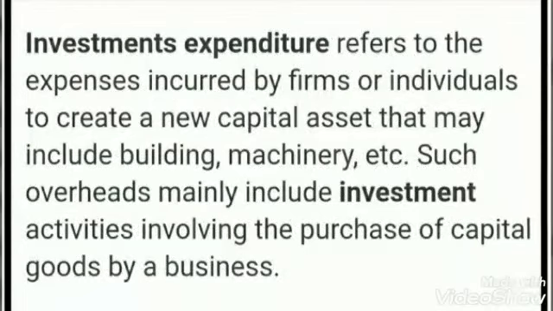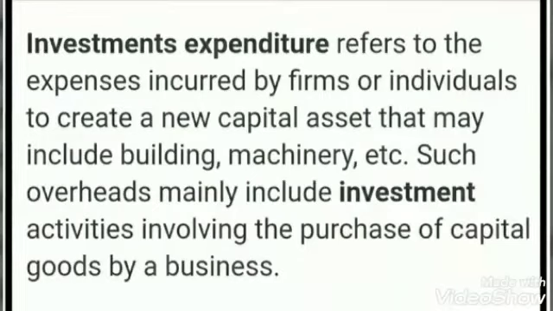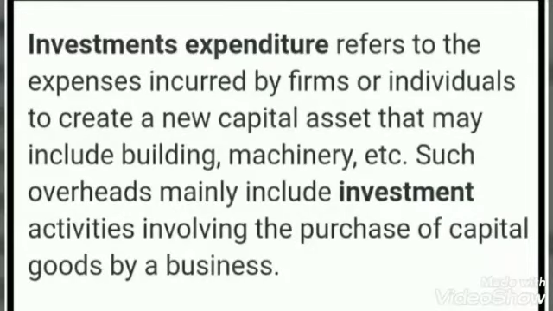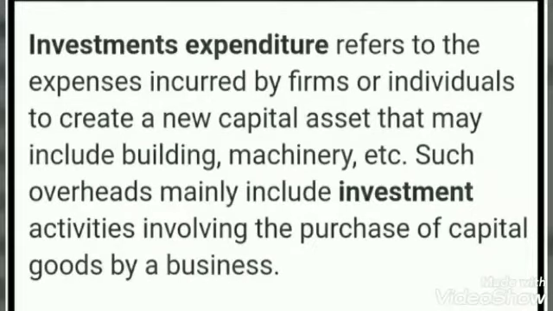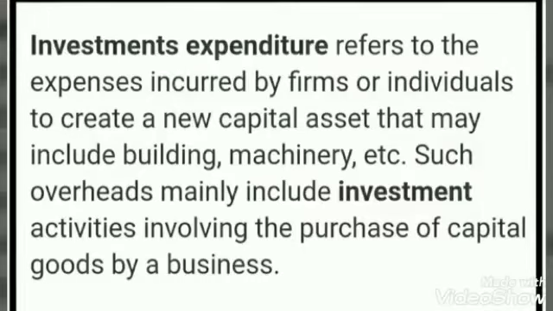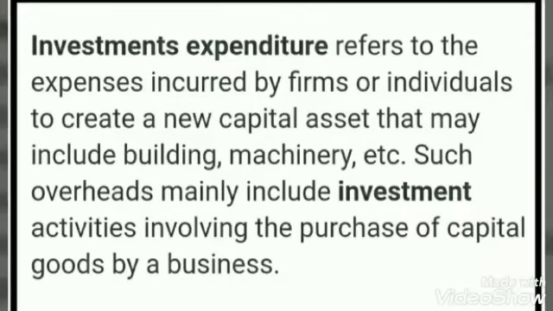Now if we talk about the final investment expenditure, so children, this I, it refers to that expenditure on the purchase of final goods by the producer, means it includes that expenditure which is done by the producer when the producer purchased those goods for the purpose of further production. Let's say for example, expenditure by a farmer on the purchase of a tractor. So this is an investment expenditure because he is going to do the further production with that. So this investment expenditure is classified as fixed investment.